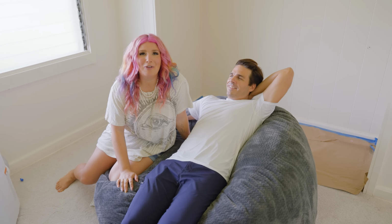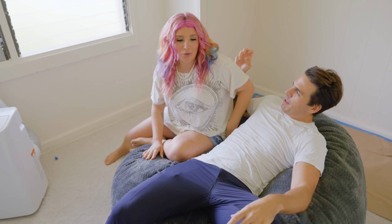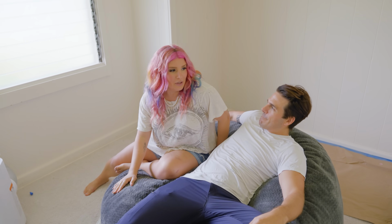Okay, did the beanbag find its final resting place? I mean, is this the man cave? You have dubbed it the man cave. I like to also work in here, but you work more in here. What is a man cave? I don't even know. Obviously it's such a stereotyped term. We're not trying to be on the nose man cave, like wood everywhere, dark colors, big screen TV that's bigger than life itself. We're gonna have man cave elements, but do a tropical, Joey-ified twist, wife approved. Make it fun.